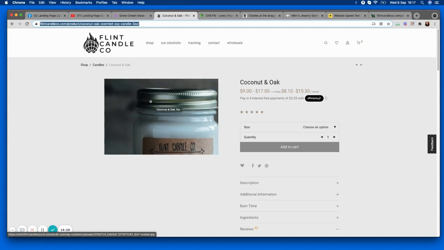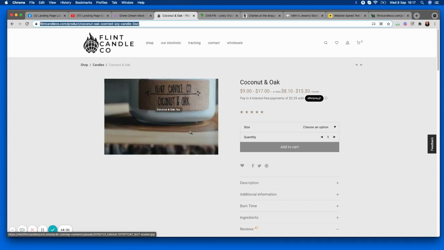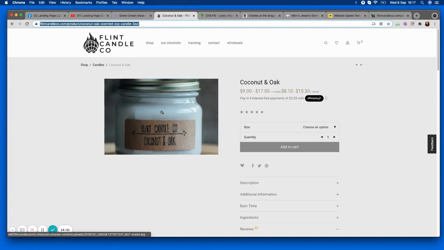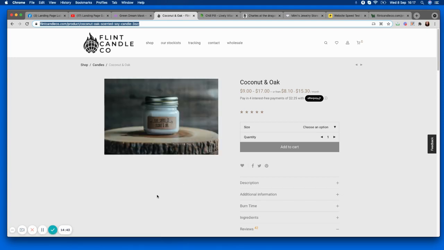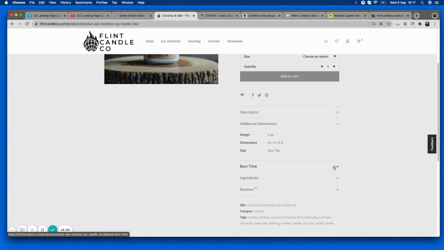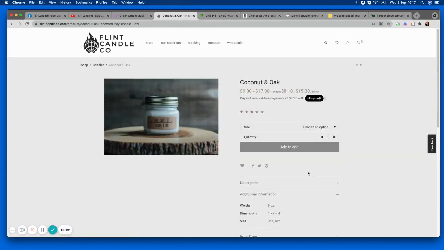The product imagery, I like the zoom on there. I think that's nice. Again, I think you could probably utilize this space more. If you don't have thumbnails, then you could just enlarge that so that we can see it a bit better, because whilst I can zoom in here, when I first look, I can't really see what's on the label. So we could use the space a bit more there. Again, product page. I think a lot of people are quite limited with respects to templates and the kind of structure and what you can do within that, but you can do things here.